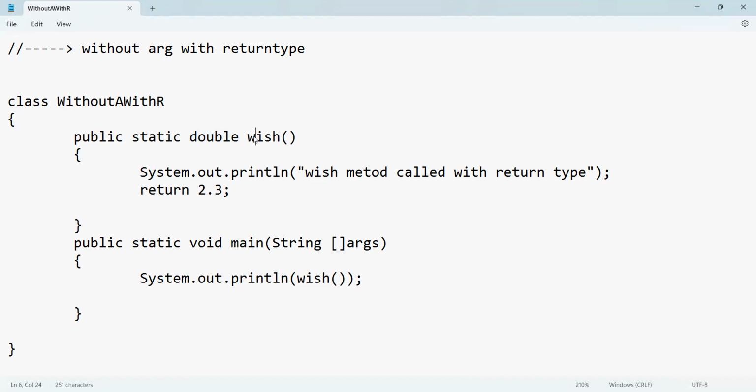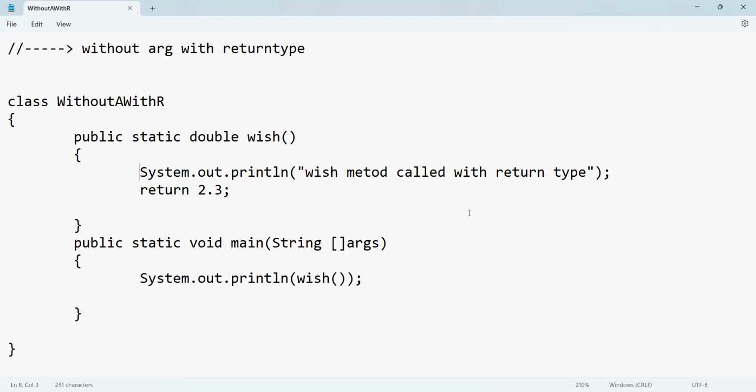Here, public, static, double. The method I am writing is wish. Inside that I am not passing any argument, because this is without argument. Inside system.out.println I have written wish method called with return type, just one statement for knowing that.